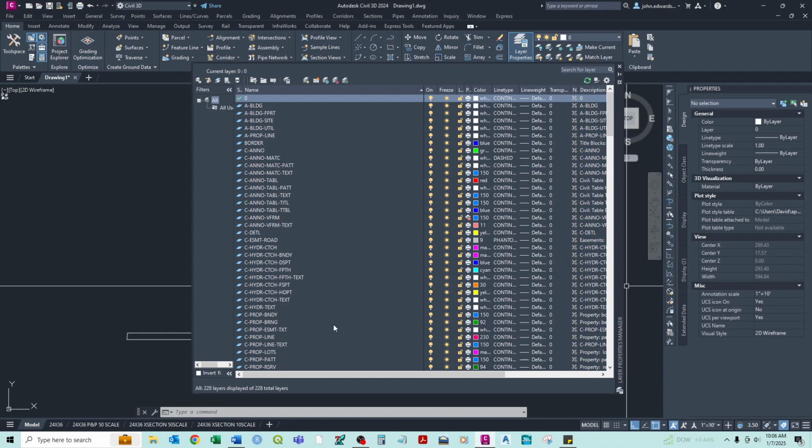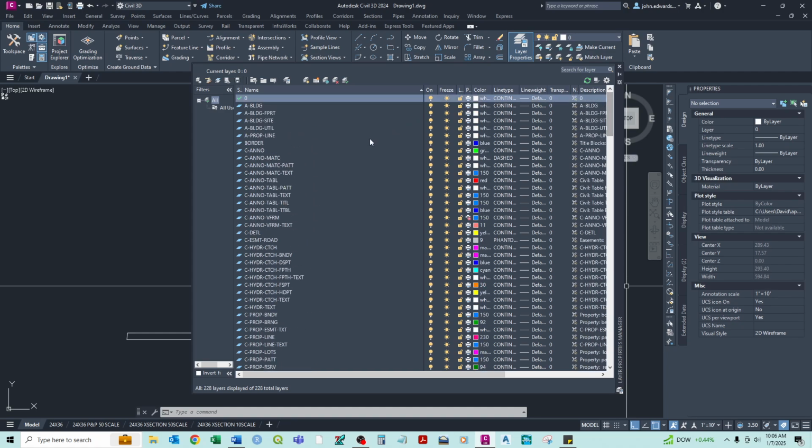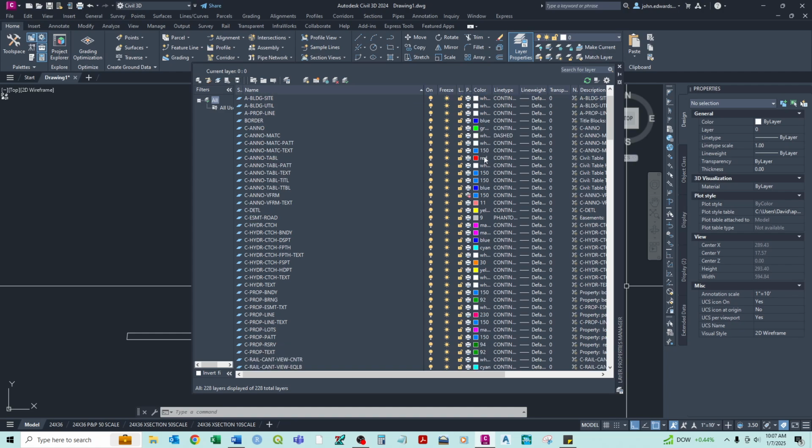Everyone's AutoCAD may not look like this from the get-go. A lot of these we've built already, but there's tons of layers that are predetermined, pre-built, and even basic AutoCAD, Civil 3D will have quite a few of these. But it always defaults and just creates this zero layer that's white and continuous line type default. But there's all different kinds of layers. And you'll note each one has, at least right now, different colors. There's some with different line types.